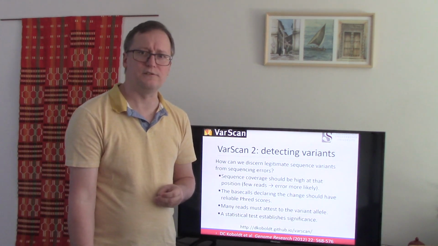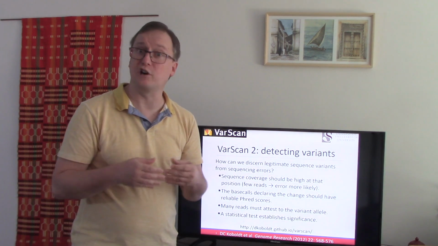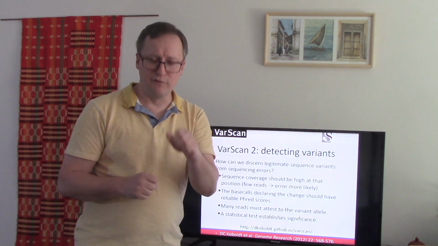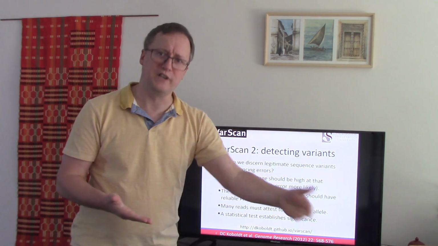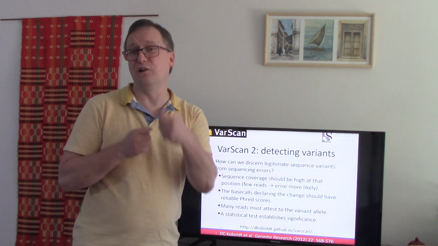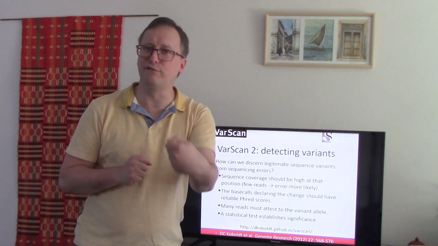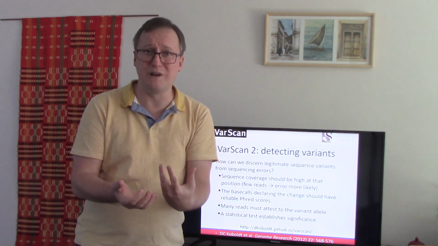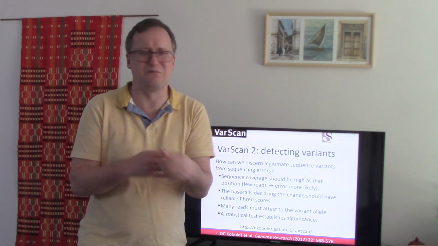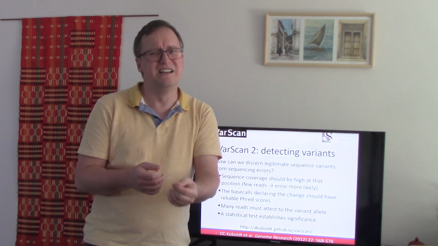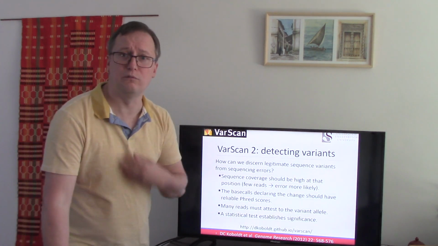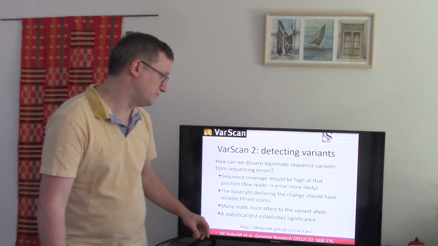Next, base calls. A couple lectures back, we talked about Phred scores, which is to say, what is the chance of error for each of the letters that we've called in the sequence? If you're making your claim that a particular variant is present in this person, and the evidence upon which you're basing that is very weak, that it was a really lousy signal on the sequencer, you're in a much weaker position. So being able to evaluate the base call error probabilities is quite important.